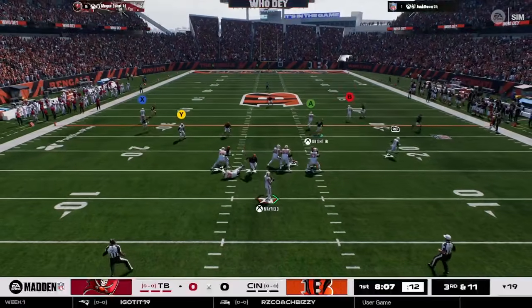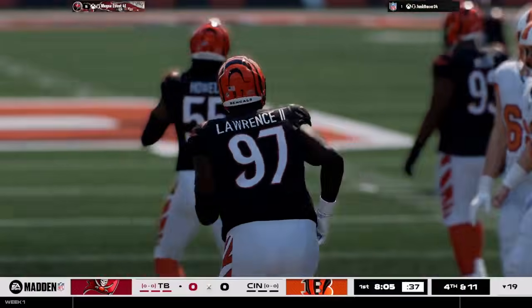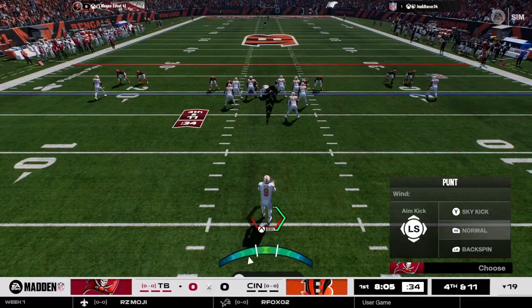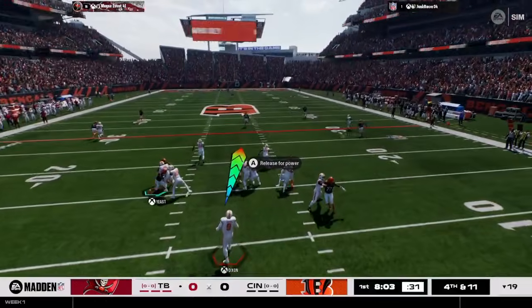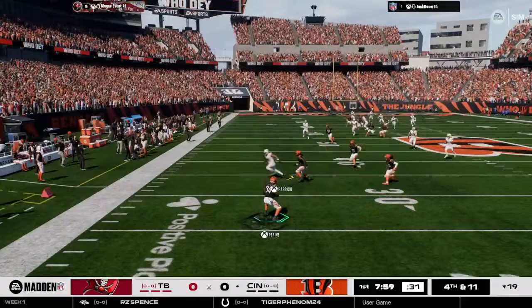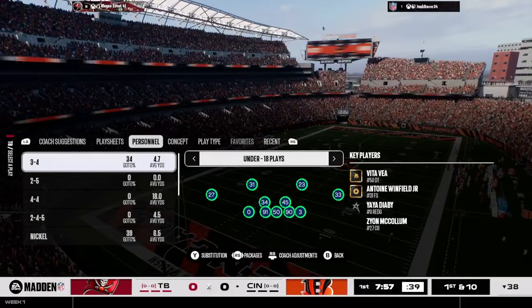Out of the shotgun, Mayfield. Hit as he throws. That one will fall to the turf, and it's incomplete. The pressure too much to get away from that time. Good 3rd down stop, and it sets up 4th down. Here's Dixon's punt on the way. And he'll be brought down. Short return, and they'll take over there.